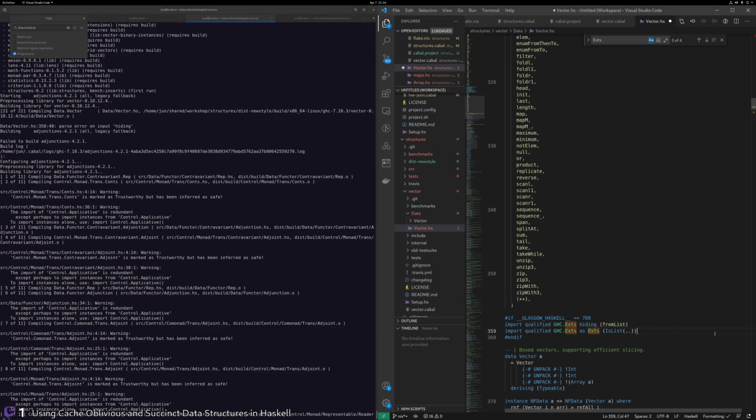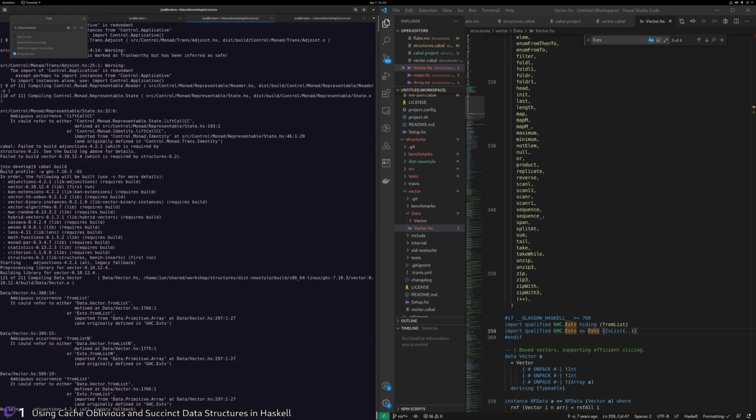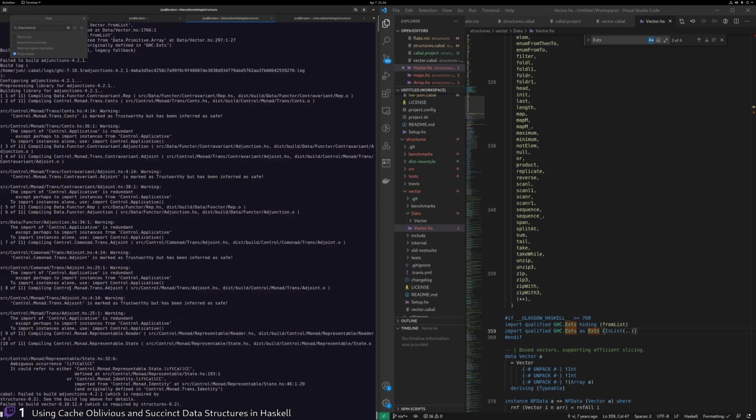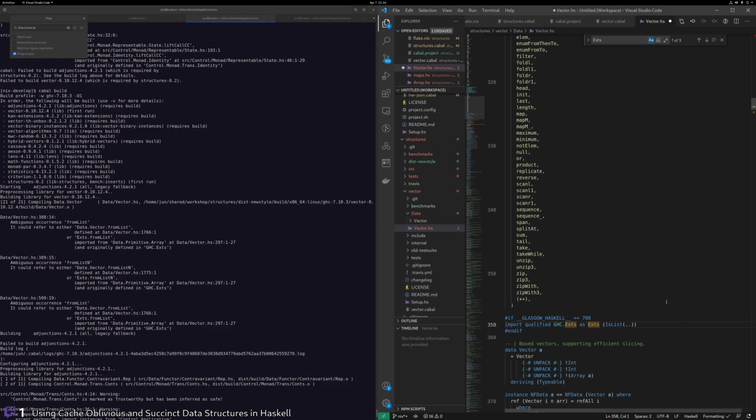Then I remove hiding here. And actually it compiles, but it says ambiguous occurrence. It says originally defined in GHC.Exts. I'd say it's imported from Data.Primitive.Array, actually, not directly from. So where is that? Oh, holy moly, that's a transitive dependency. Okay, so I'll fix this differently then.